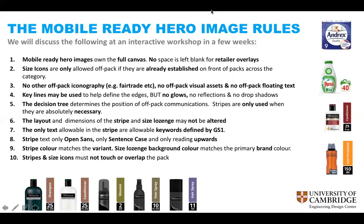Can I add some more details to that on multi-packs? So to start with, multi-packs are kind of going in a different direction to the hero images. People seem to think that, like the Coke cans multi-pack, where they draw the image out, and the Magnum one, and then people looked at the strips, like for the shampoos, and thought, oh, these are all completely incompatible. It's like Coke versus Unilever, or the idea that these Andrex ones were different to the Unilever approach. Hopefully, we've now consolidated the slide deck and the decision tree, and with the multi-packs one as well on the slides that I presented, you can actually see that all of these ones are part of the same approach.